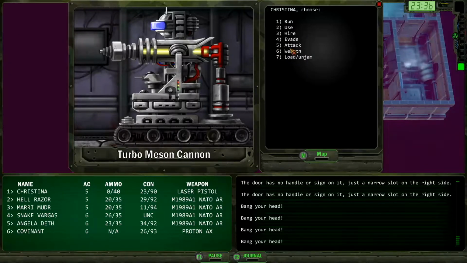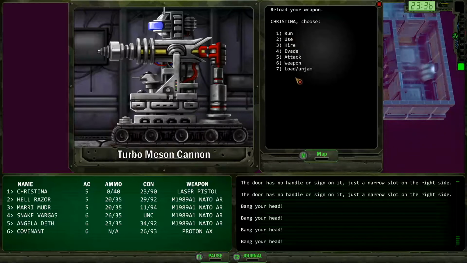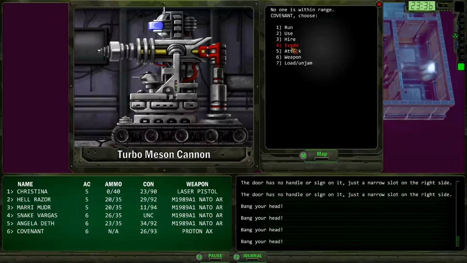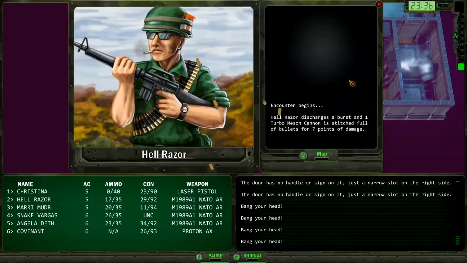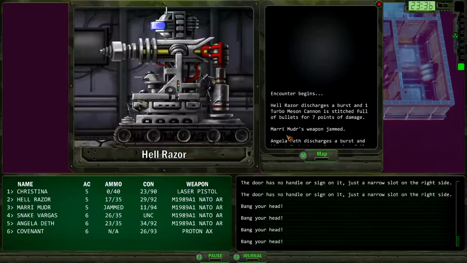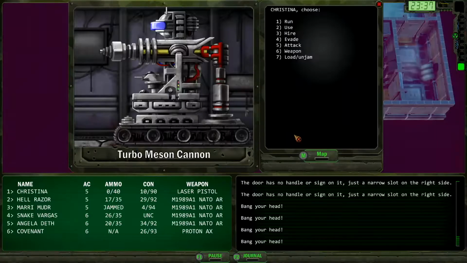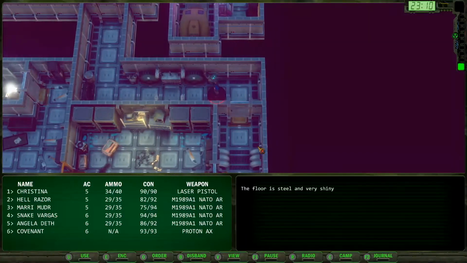I need Ace over here is what the problem is. Evade, attack, burst, attack, burst, attack, burst, attack, or evade. No, yes. Weapon jam? No. I think I'm just gonna have to reload, actually. Okay, let's go back.